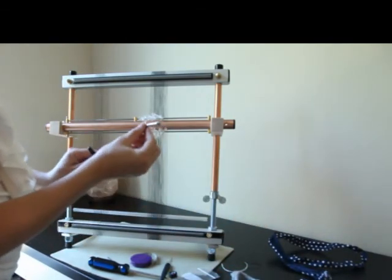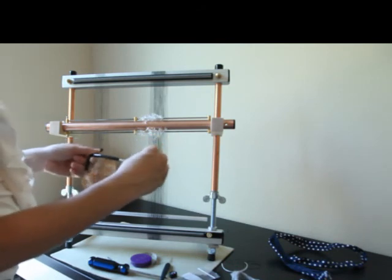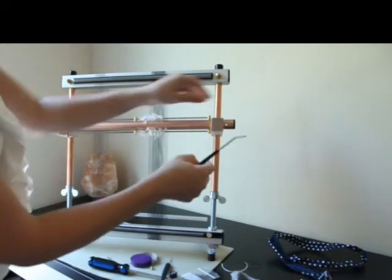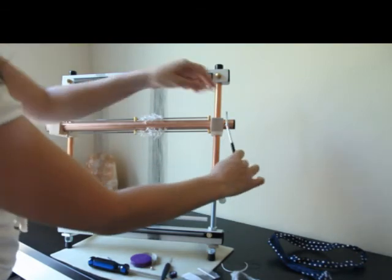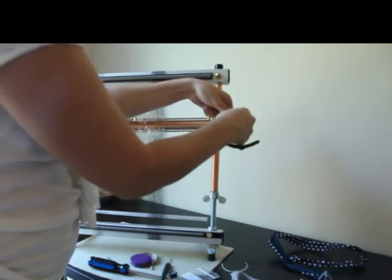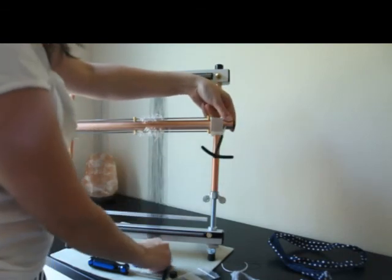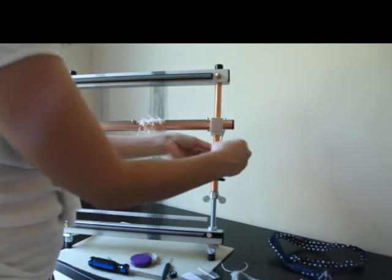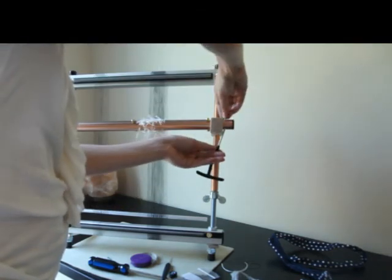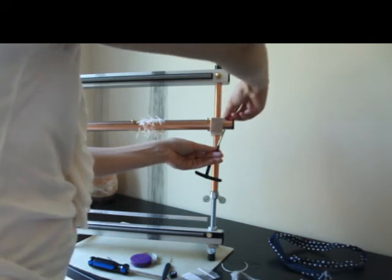on my loom. There's a little piece at the end of the handle. I'm just going to screw that off. And I'm going to place the handle in this hole here on the side. I want the handle to be this way, so it's going to go like this. And then when it comes up, it's going to go like this. I just place the handle right through here, all the way through the end, and then I'm just going to replace that screw at the end. There we go.